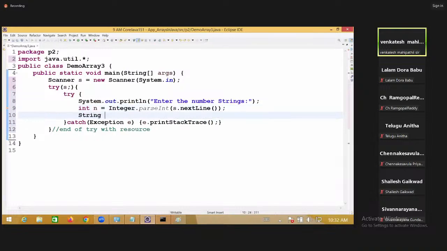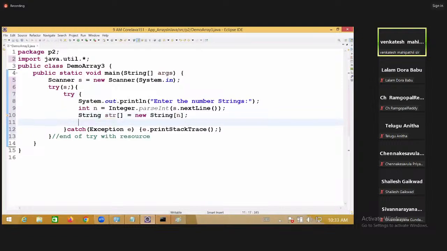Now String array str is equal to new String of n. You understood this one and this one now? That is a string array only. Now System dot out dot println: enter n string elements. String elements means strings, n string elements.